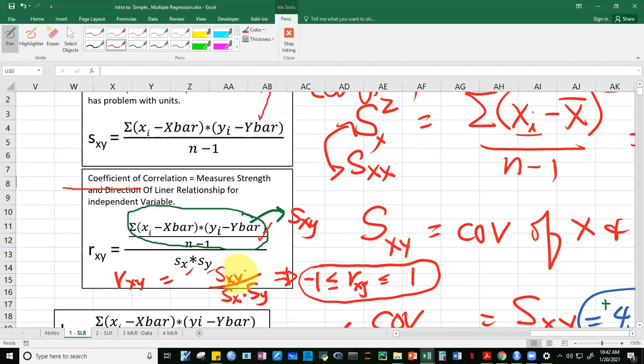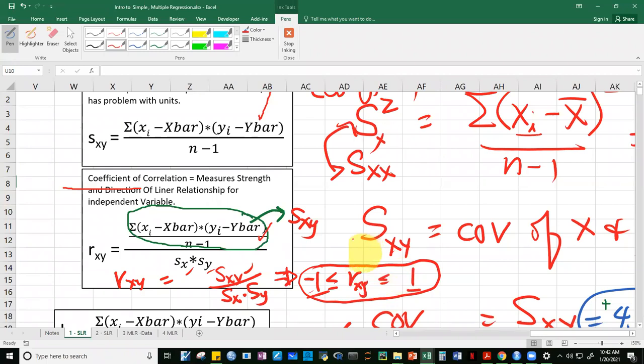Kasi nga it's actually covariance na dinivide lang natin dun sa product ng mga standard deviation. And this is the reason why we can also explain the strength of the relationship between X and Y by virtue of the fact that this value has been standardized and up to -1 up to +1 and any values in between. No? Okay, so gawin natin to guys.